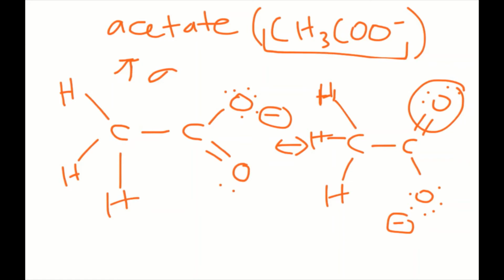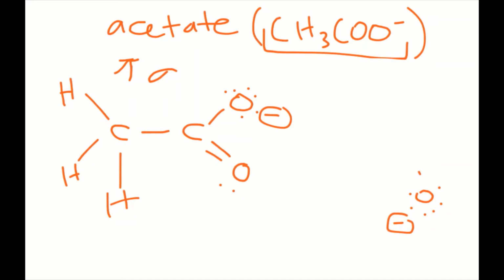So the risk in using this technique is that when you're switching bonds around, you have to also change the number of electrons on the atoms in terms of the non-bonding electrons. So it's a risky move, but it works. But I'm here to show you the legit way. So let's do the legit way. So the legit way says that we have to move the electrons around. So we can move lone pairs into bonds or vice versa. So here's what I'm going to do. I'm going to move this pi bond over here and change it into a lone pair.